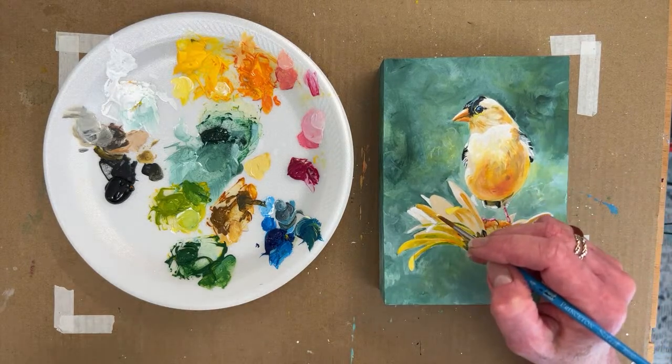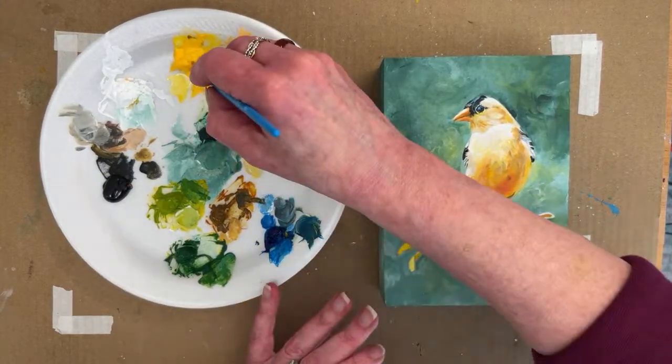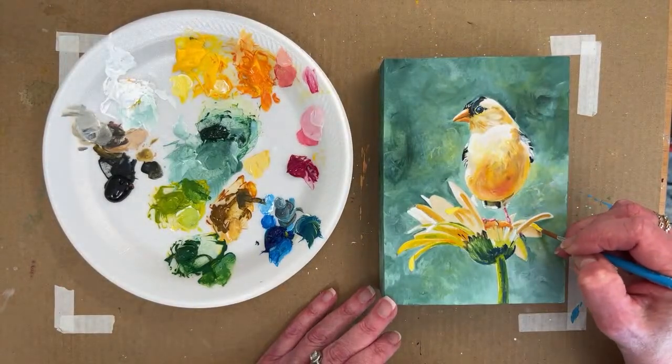I'm gonna leave some of them white. I'm just kind of picking and choosing here. Grab some yellow. I was gonna glaze and now I'm not glazing.